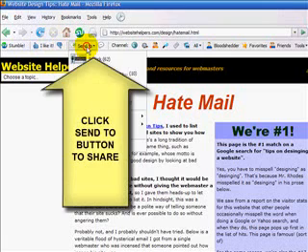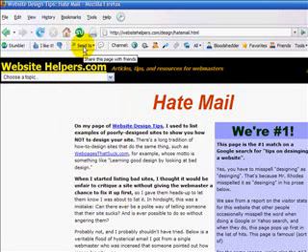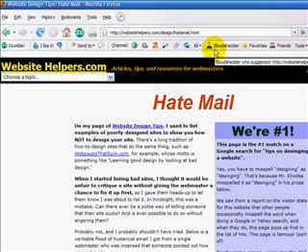You also have an option to send it to somebody — you can send it to different friends just by adding an email, and it will share that information with them. You can also look at who shared a site, so you can visit websites that another person liked who shares the same interests as you. You can add it to favorites and do all kinds of great things.